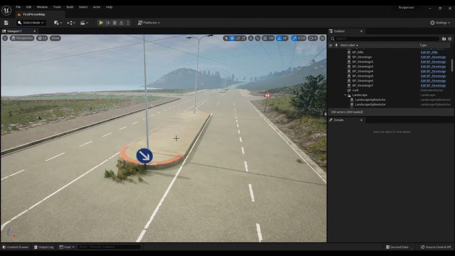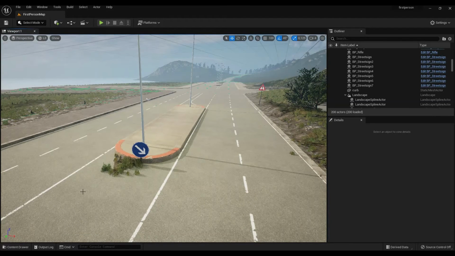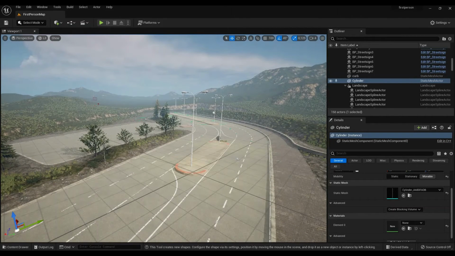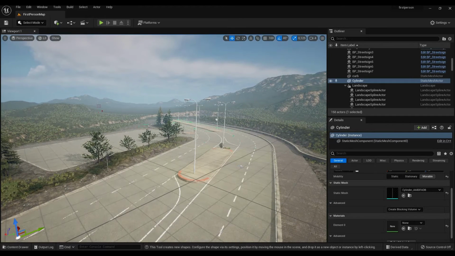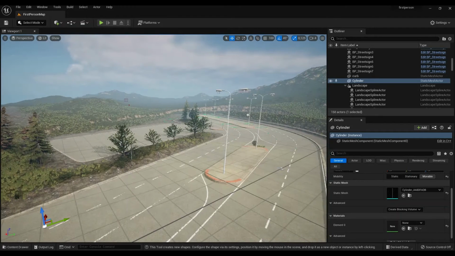If, however, you only need one street sign, you can still apply the technique to a singular street sign. But I'm gonna create a blueprint class for my street signs. By the way, everything you see in this scene was created using my 3 previous tutorials. So everything from the roads, to the sidewalks, to the mountains, you can just watch my previous tutorials and you will know exactly how to make them. But let's not waste any more time and get straight into creating street signs.